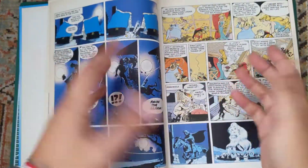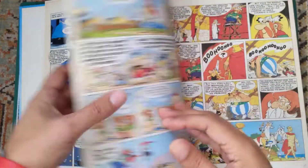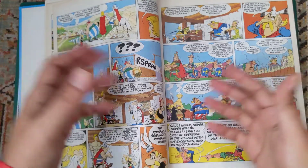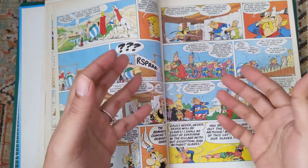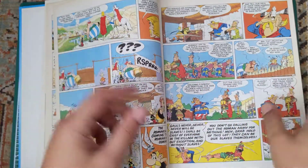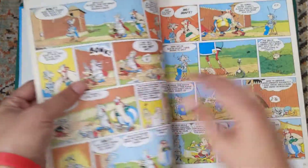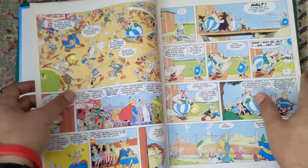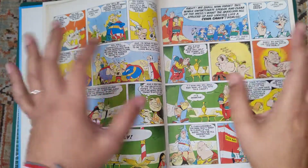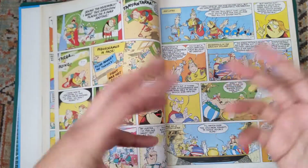The reason I got this is, first of all, the fonts — very, very nice fonts, absolutely magnificent. Back in those days you could actually read the fonts and not make your eyesight go bad. Nowadays, even if you have 20/20 vision, you can't read the new Asterix comic fonts or the Tintin comic fonts for that matter. And the paper — the smell is absolutely fantastic. The paper quality feels like a comic book. The color — a lot of you will disagree because the newer colors are better since they're computerized, but I believe the printed press colors are what make a comic book look like a real comic book.